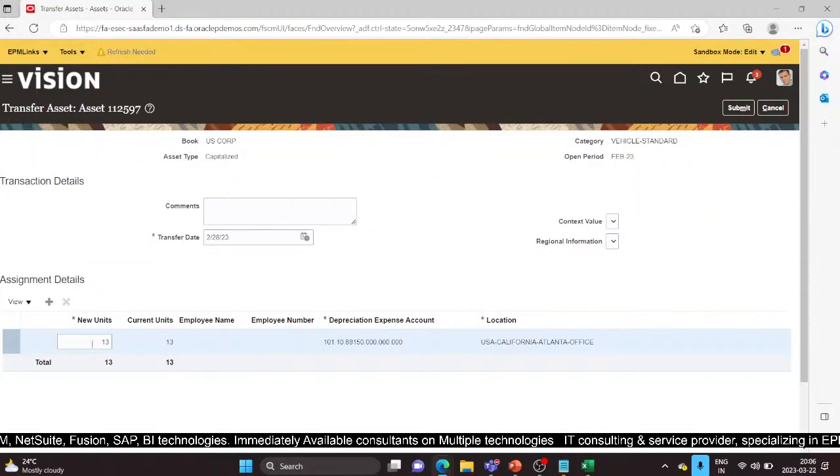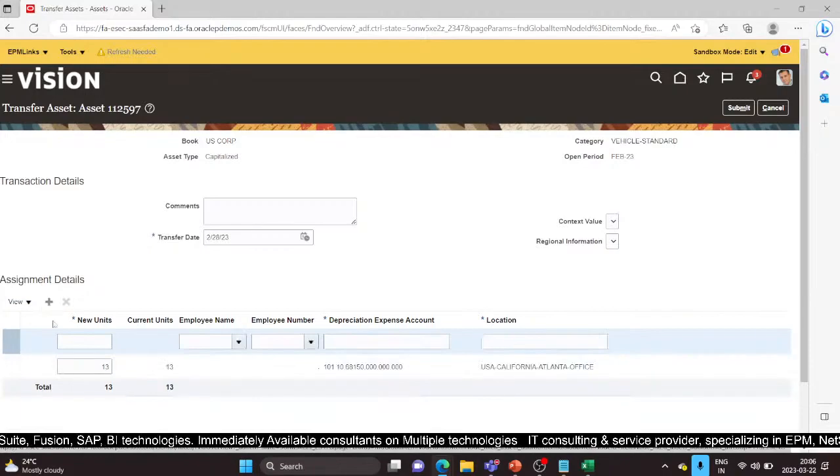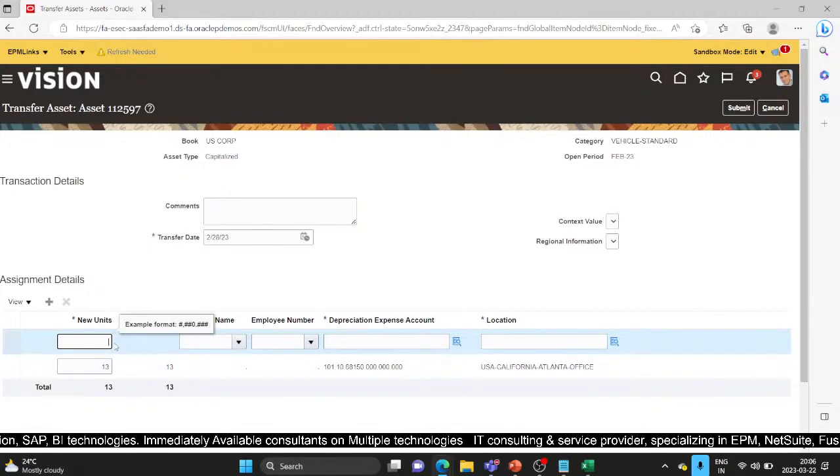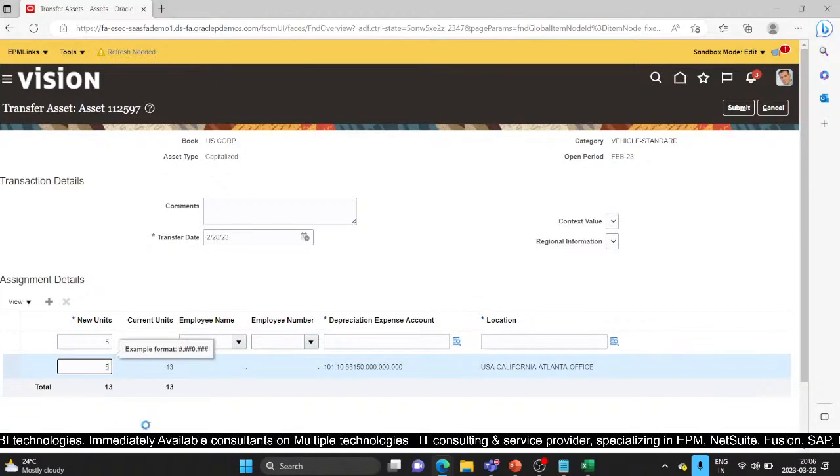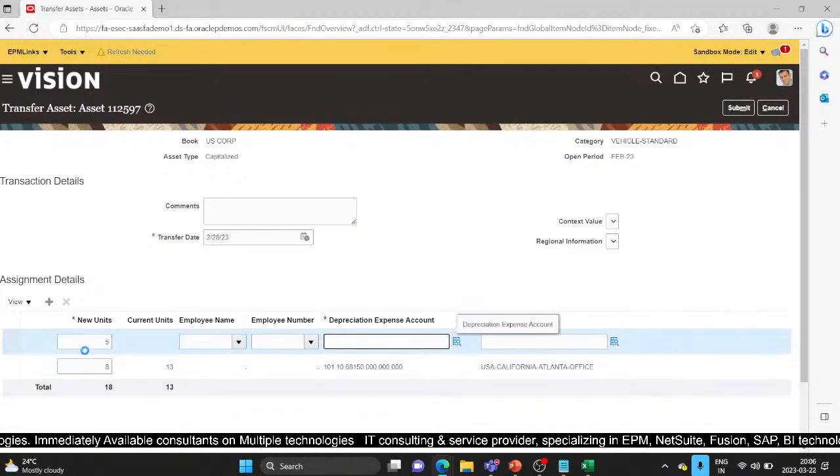So there are 13 units. If you click on add here, and you want to move it to some other place in USA. Say I am moving 5 units to some other place and 8 units are still in USA, California, Atlanta office, and now 5 units I am moving to some other place.